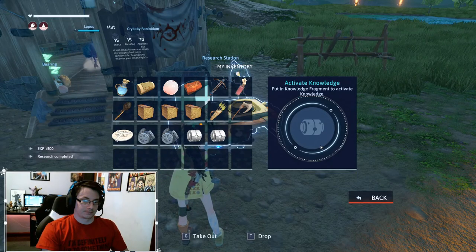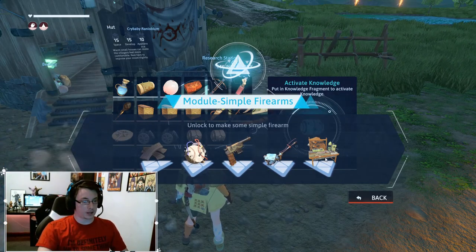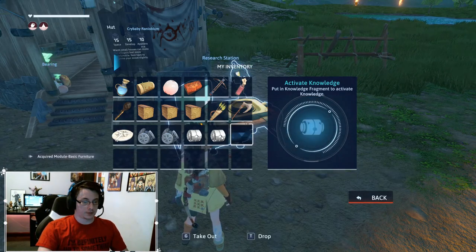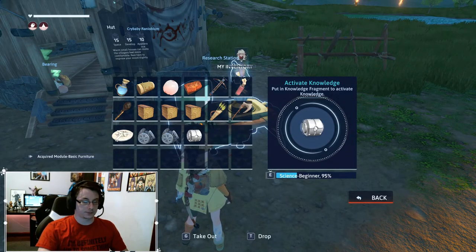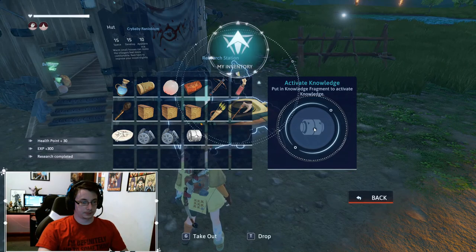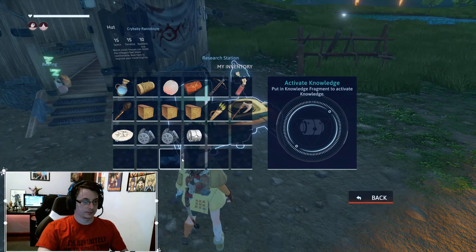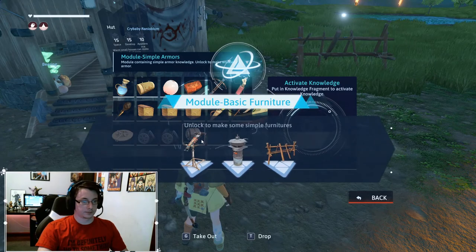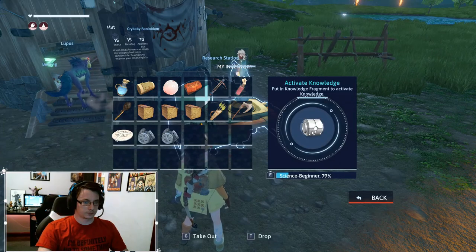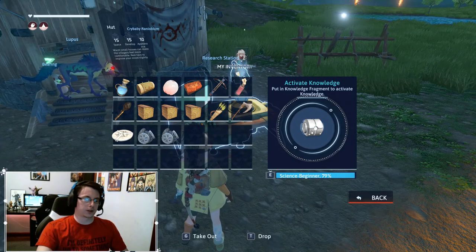Alright, so what does it unlock for us? Get the weapons bench and some basic firearms. And this one that we're going to do is furniture. 95% chance on this one. Oh, there it is. Basic furniture. But like I just said, what we're gonna do, we're still gonna go out and get those other ones real quick.